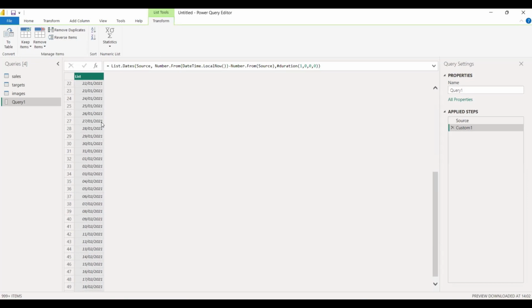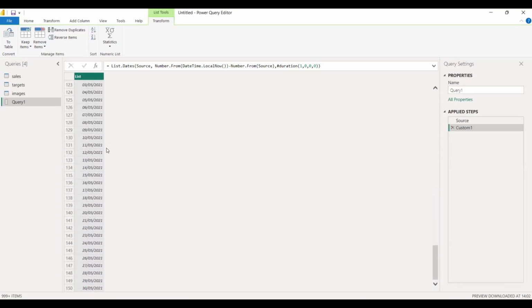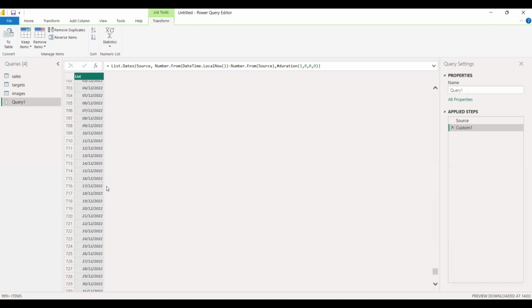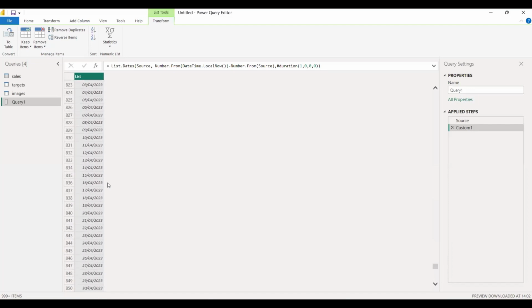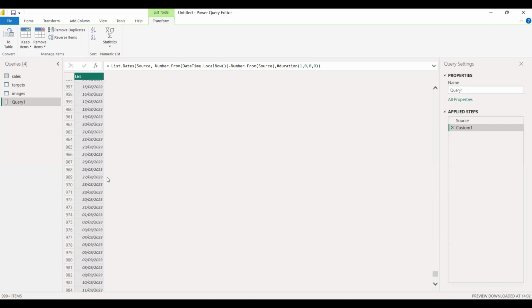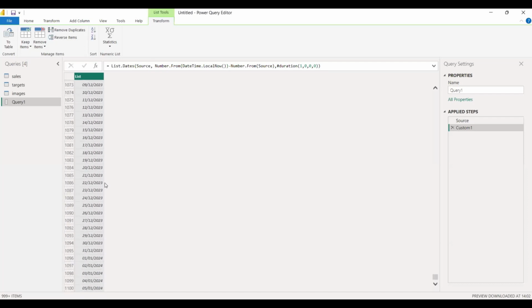Now, you see, if I keep rolling down, the years keep increasing. It will get to today's date. When you open this report tomorrow, it will have tomorrow's date. That is the power of this time intelligence. Do you see that today is 28/04/2024? Yes, tomorrow's date will automatically be added like that. So if you are not using time intelligence, please start using it.